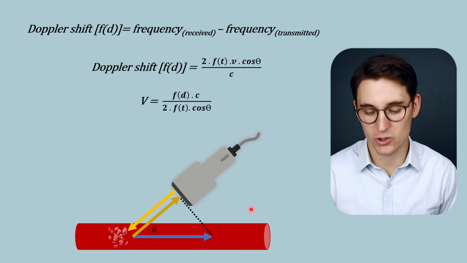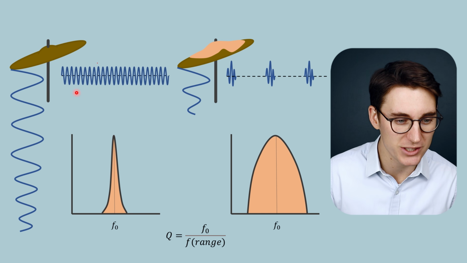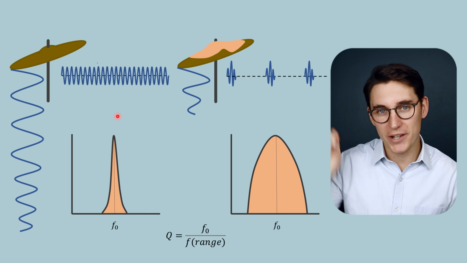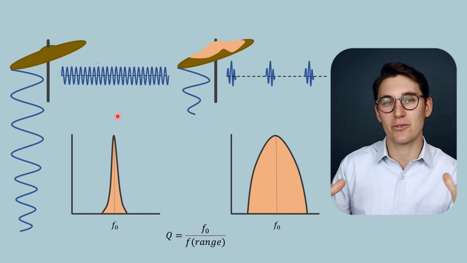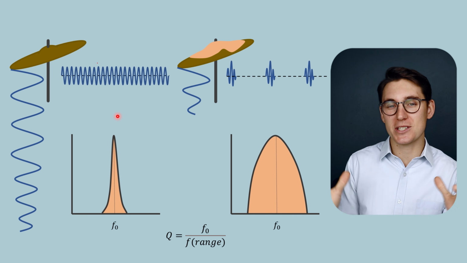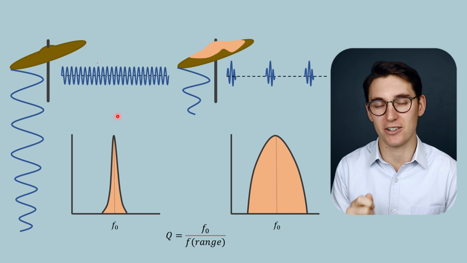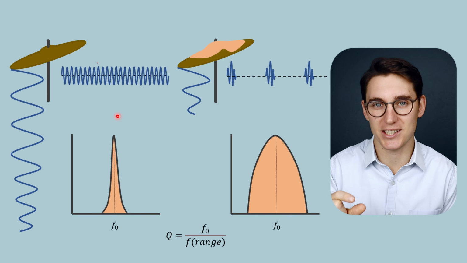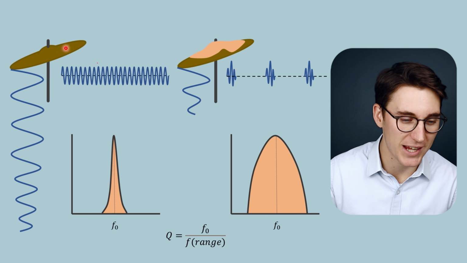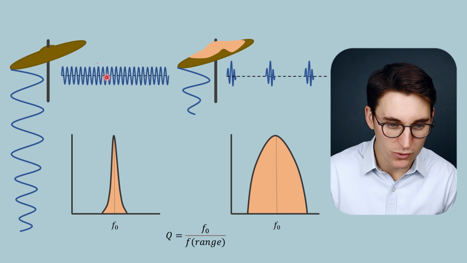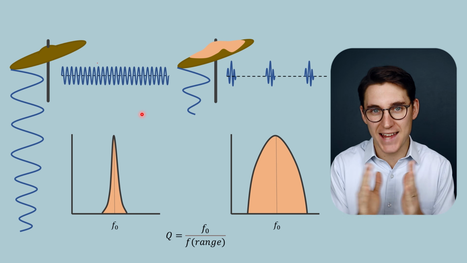Now, way back at the beginning of this course, we looked at the principle of dampening and quality factor. And I said that a transducer crystal is much like a cymbal on a drum set. When you hit that cymbal on the drum set, it will resonate at a certain frequency, and it will resonate for a long period of time. Now, the frequency at which it resonates is due to the diameter of that cymbal. Much like a piezoelectric crystal within our ultrasound transducer, its resonance frequency is determined by the thickness of that piezoelectric material. Now, if we don't dampen that piezoelectric material, it will resonate for a long period of time at a set frequency. It'll have what's known as a narrow bandwidth.